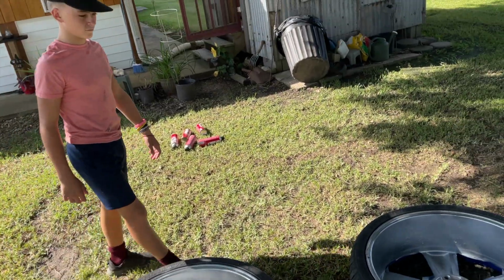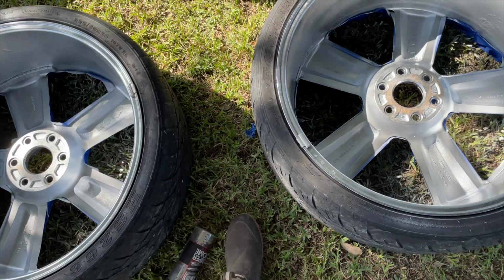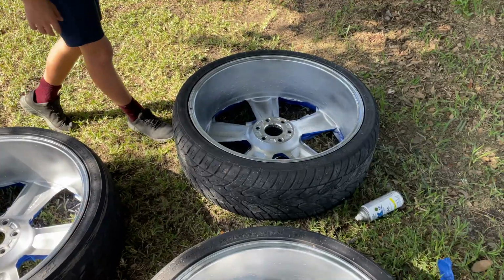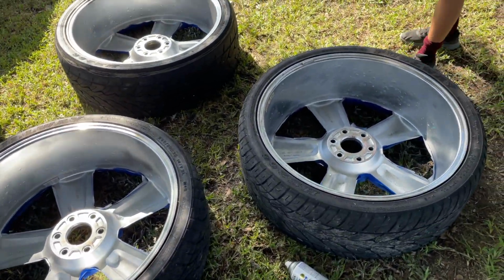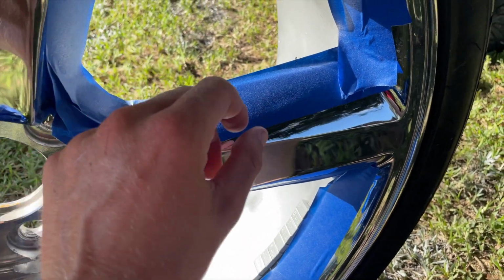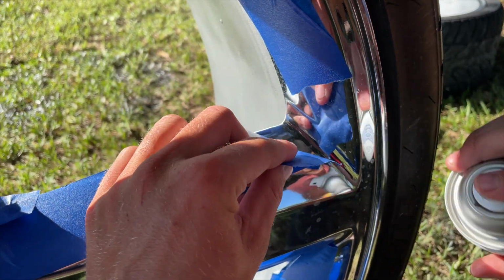So let me think, they're gonna joust me, man. Mm-hmm. Don't tell me. Anyways, about to put some more clear on a little bit. New, straight from the dealership. No spray paint. Yeah, yeah.